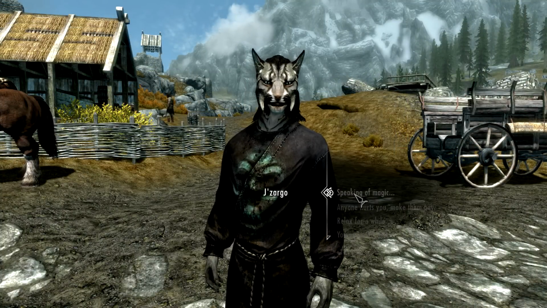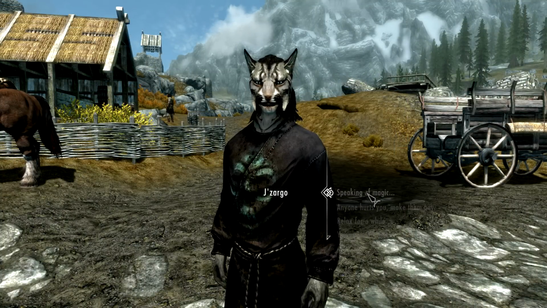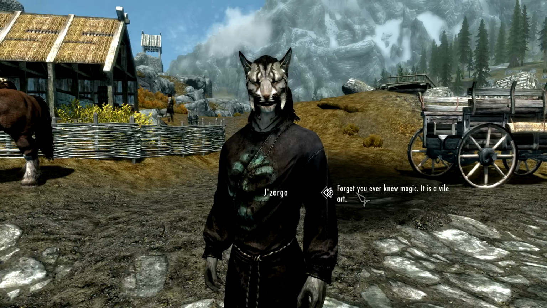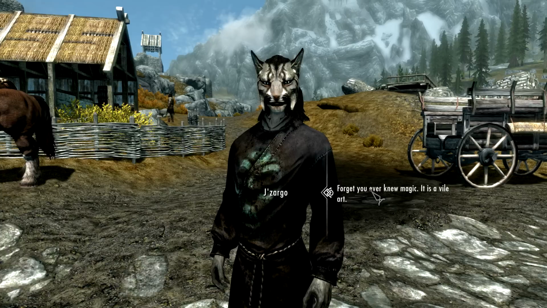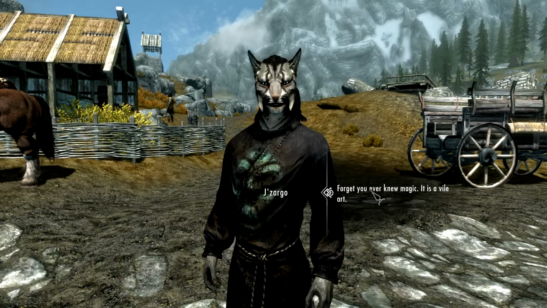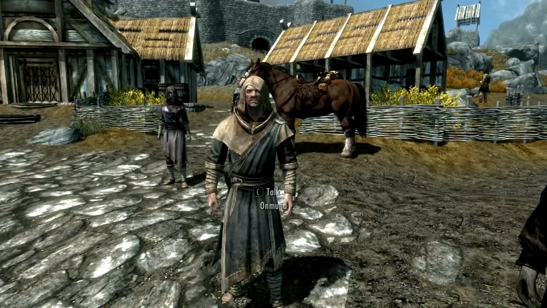Now, magic, especially if you've got a lot of magic followers, you can actually tell him to forget every spell that he's ever had, which is unfortunate if he's a spellcaster, so I'm not going to do that with him.